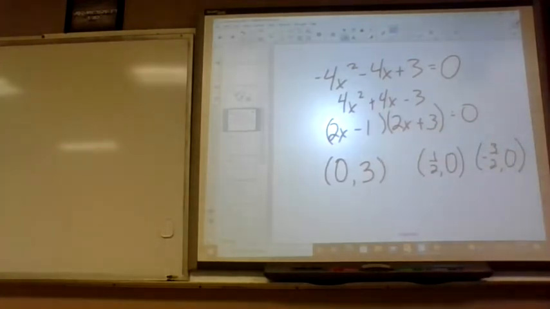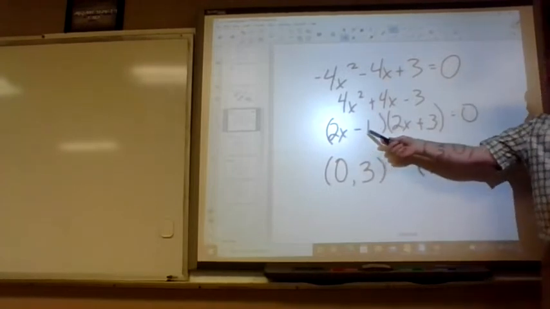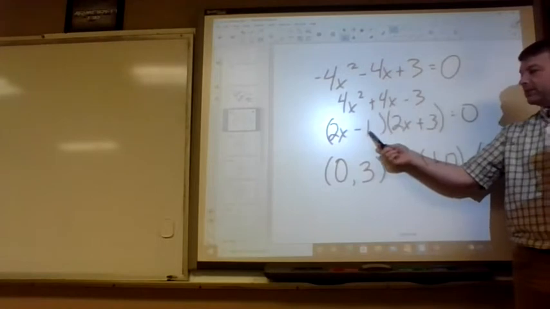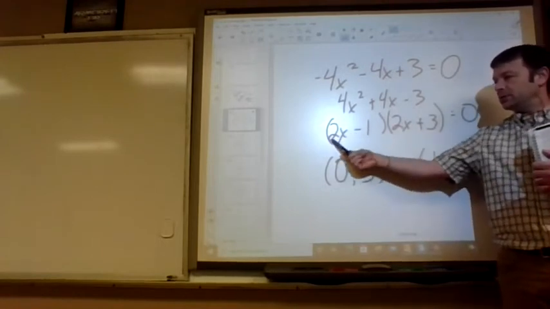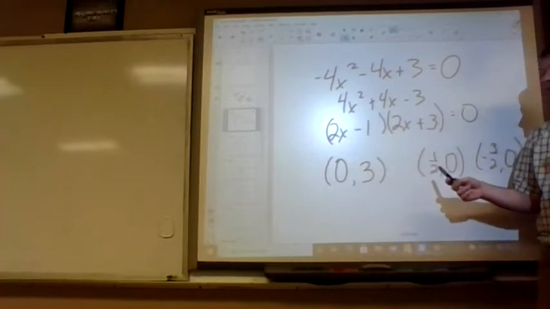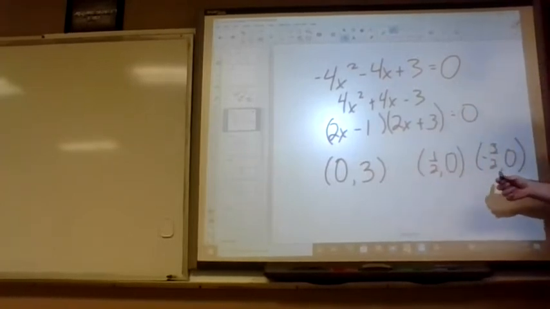So why'd you pick the halves, because it's times 2? Yeah, the 2 in front. So normally it's just a positive 1, right? But if there's a number over here, you put it over that. So positive 1 over 2. So it doesn't matter what numbers it is, the number in front of the x is always going to be on the bottom. Yes. Okay.